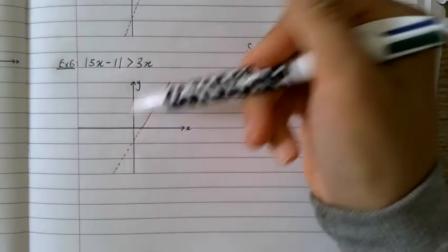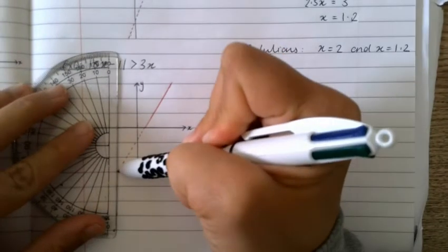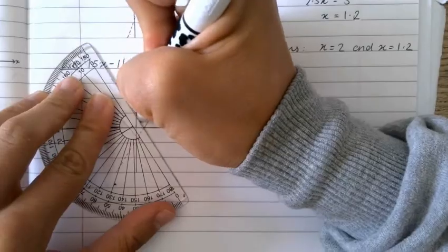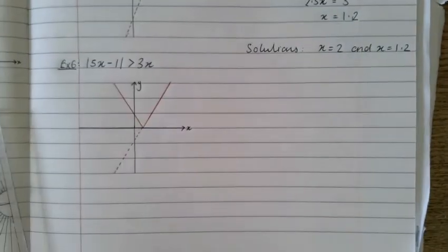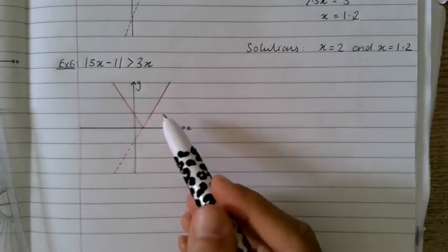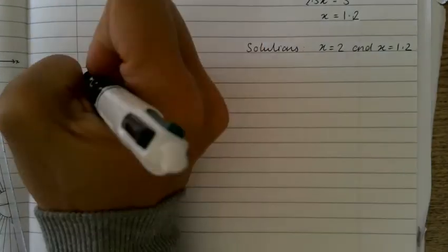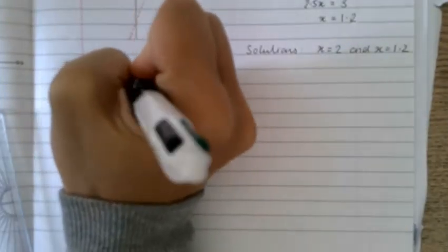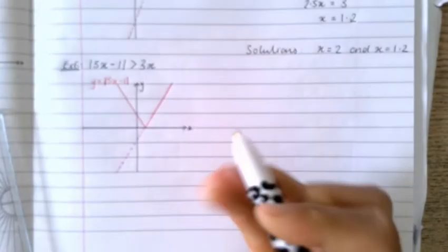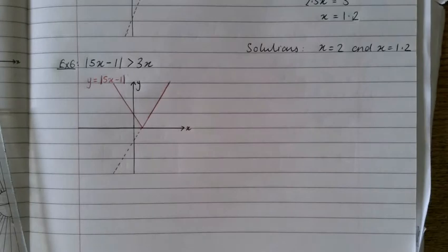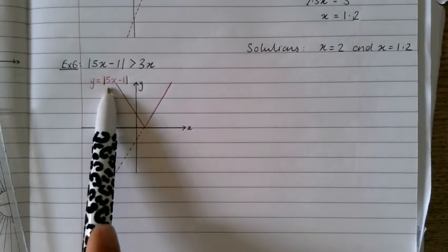I then reflect the dashed line in the x-axis. So I'm just going to draw a point up here to where I'm kind of finishing. And there we go. Now, I know that this doesn't really look like a gradient of 5. This looks like quite a shallow gradient, but it doesn't really matter. I want my diagram to be clear where these two intersection points are rather than be truly correct to what the gradient would look like. So anyway, that's the graph of y equals the modulus of 5x take away 1.